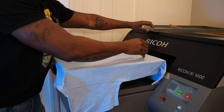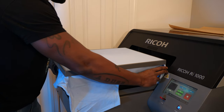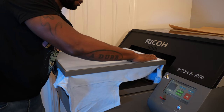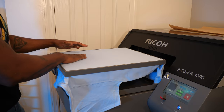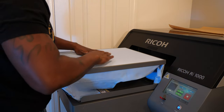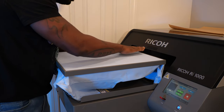And on this one, once again, we got this large platen. Once I find out what you guys like, which is the large platen, I like the large platen. If I was buying a shirt, I would want the shirt to take up as much real estate as possible. So I'm going to go ahead and say, if you have one of these machines or if you're considering getting one of these machines, you might as well add the large platen to your list.